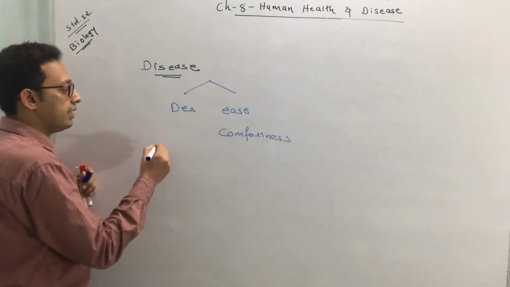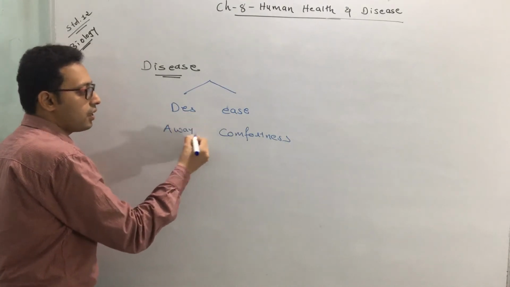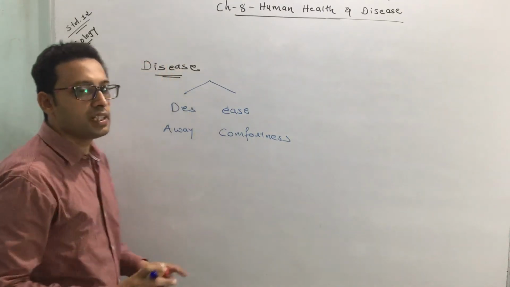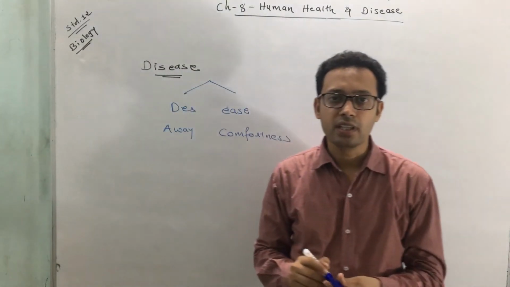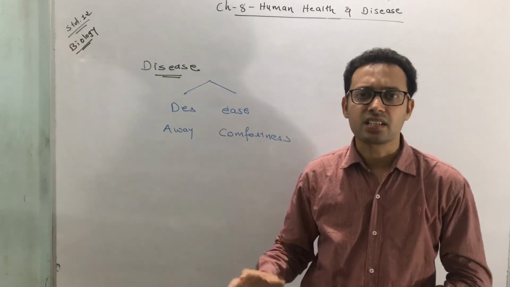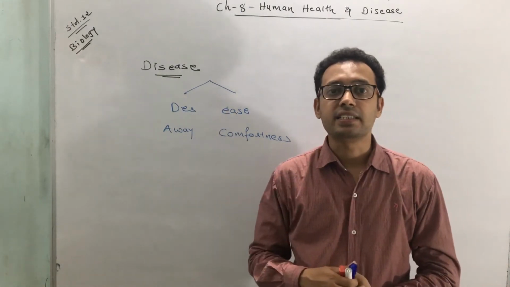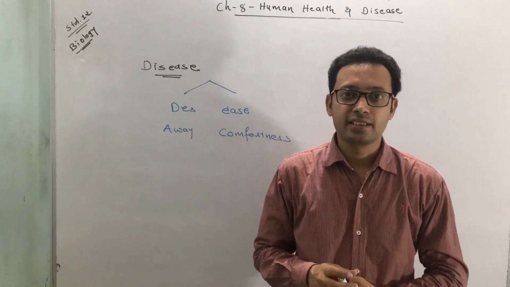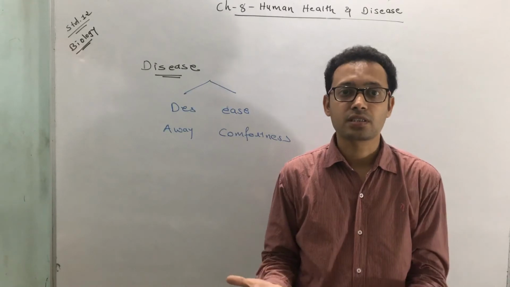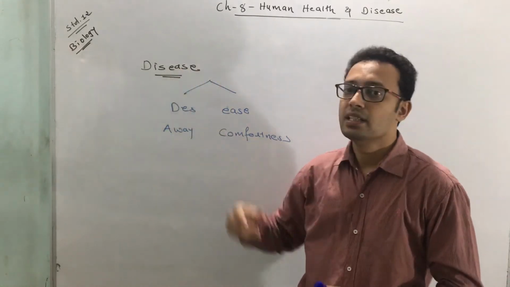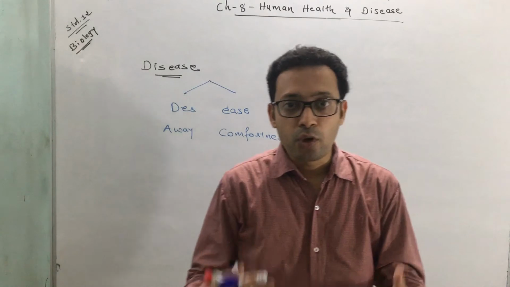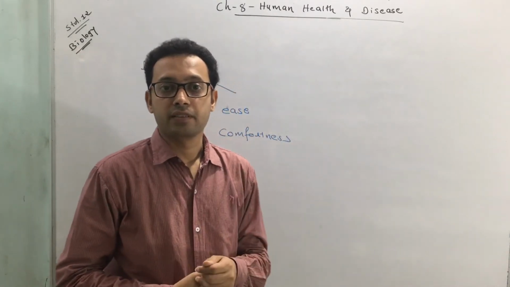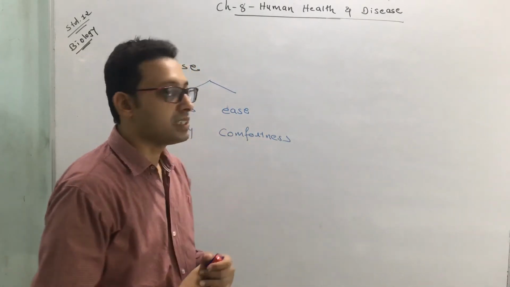This is the ease. Dis means away. When your easiness or comfortness has gone away, then it is called disease in simple terms. Okay? We say, मुझे अच्छा नहीं लग रहा, मने सारो नहीं लगता. A disease is considered a condition where the body, organ or organ systems do not behave in a normal way. Clear?